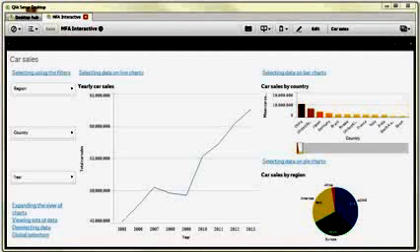Telling stories. Let's imagine you've been asked to explain this car sales data to your manager. One way of doing this would be to take screen grabs and tell the story using slides. But the problem with slides is that they're static. If your manager queries a slide or asks for more detail, there's nothing you can do. With QlikSense storytelling features, you can easily move from your story back to your data and answer your manager's questions.